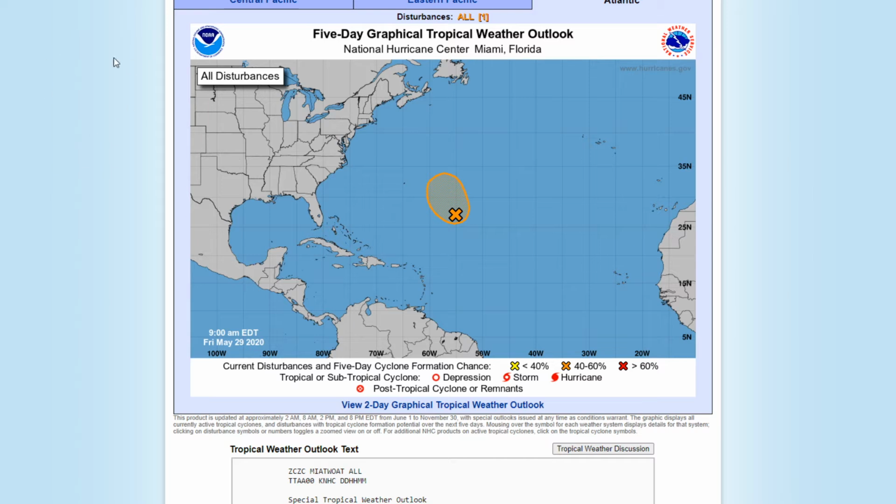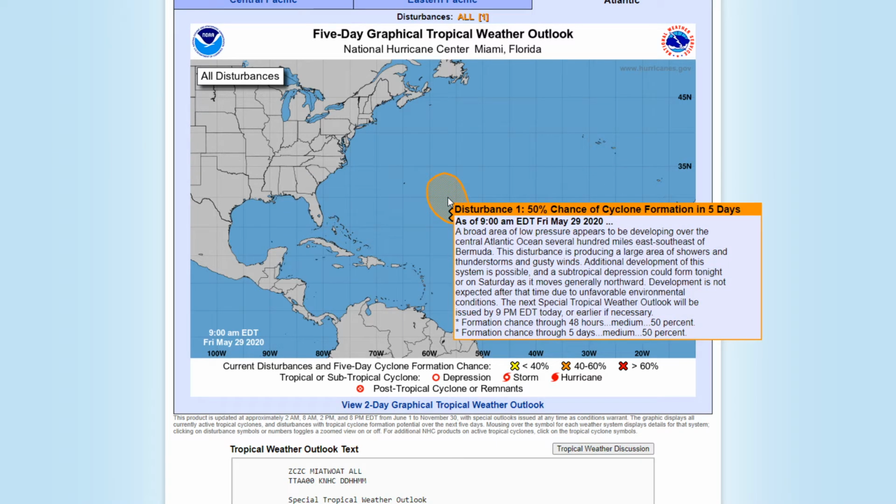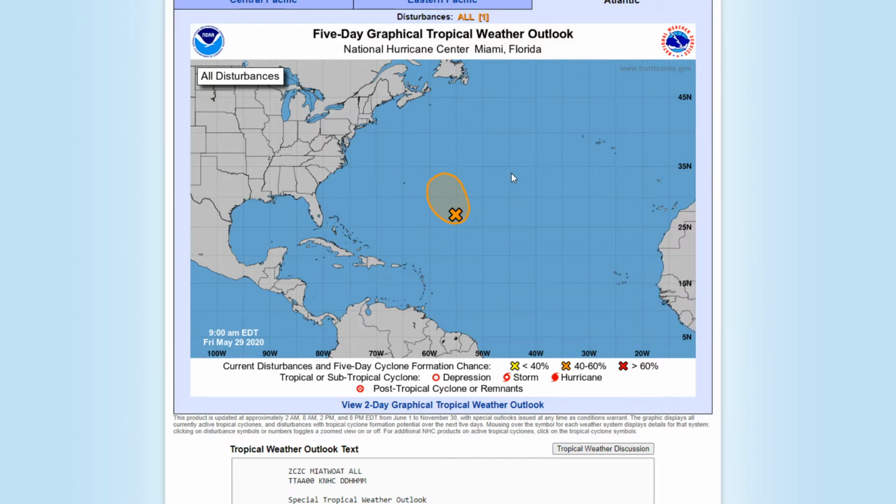So here is your current Atlantic system, which isn't the one that's going to cross over Mexico and potentially impact parts of the U.S. This one, if it does move northward, which it does look like it will, is mainly going to be very, very weak, and it could potentially impact parts of eastern Maine and into parts of easternmost Canada. So that is really the only threat. But even when it does impact, it's mainly just going to be rain, and it's not going to really bring any of those tropical storm force wind speeds. Right now, they have a 50% chance of it developing, but still, it's not going to be too big of a system, and probably is only going to strengthen to about a very weak tropical storm, and then it'll probably die down as it gets closer to the coastal areas, and you won't really see too much of an impact out of this one.